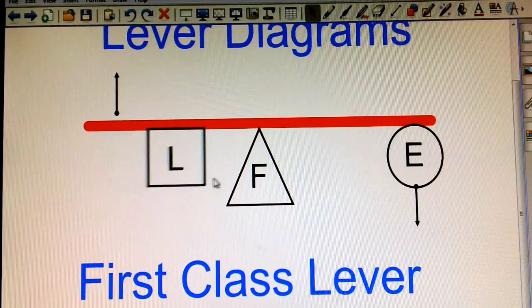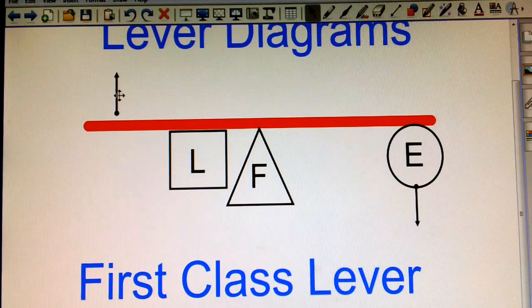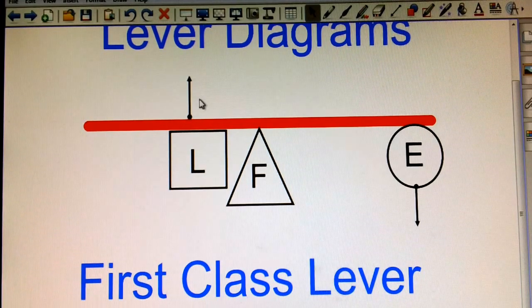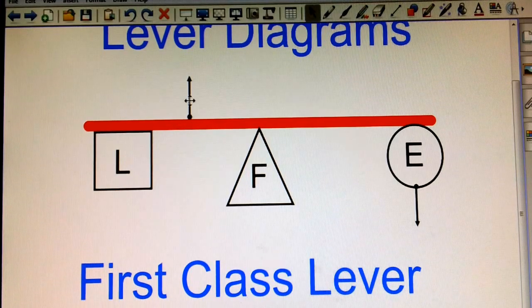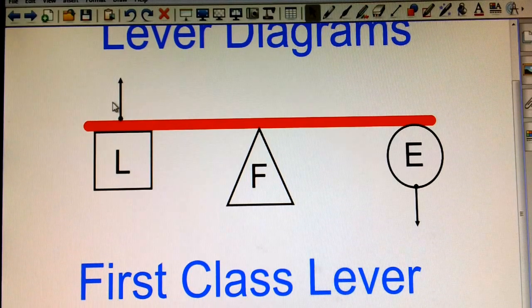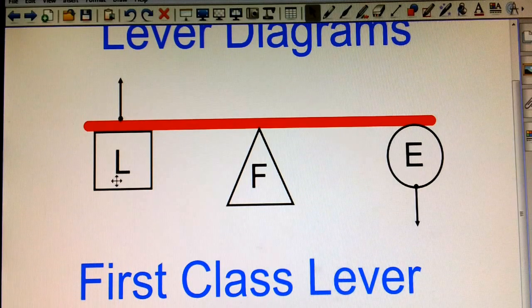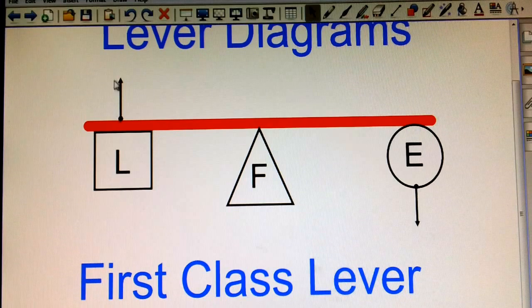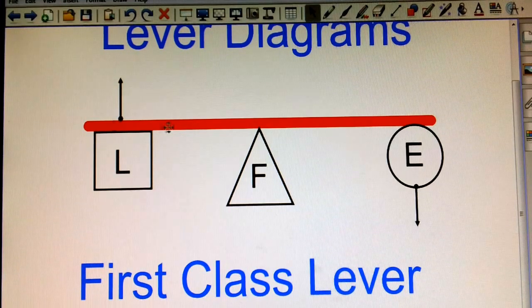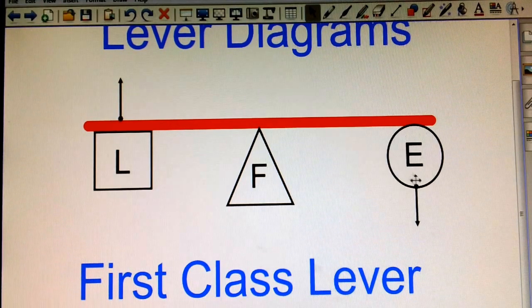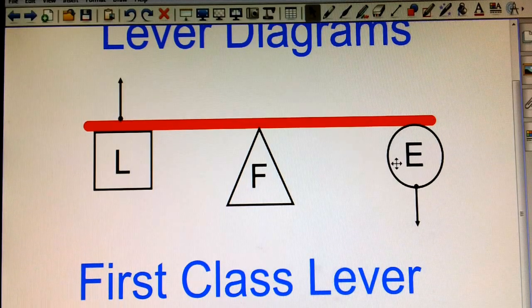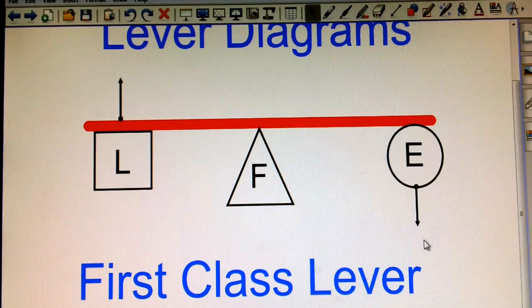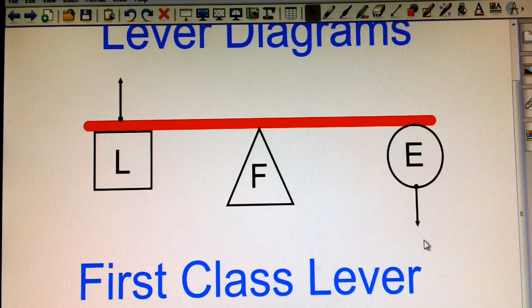Your load could also move on the lever arm. It just needs to be on one side of the fulcrum. The arrow coming off of the load indicates the direction that the force is applied to that load, which way we're going to move it. So a load is represented with an L in the square, and the arrow indicates the direction that the load is going to move with this lever arm. Effort is indicated by an E in a circle.